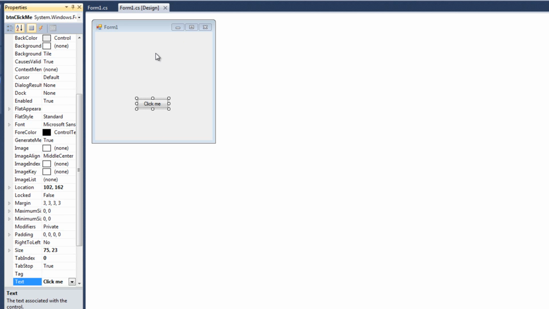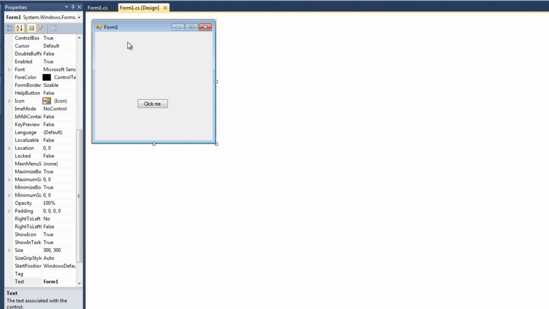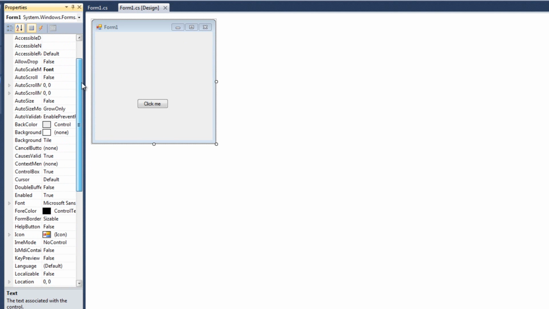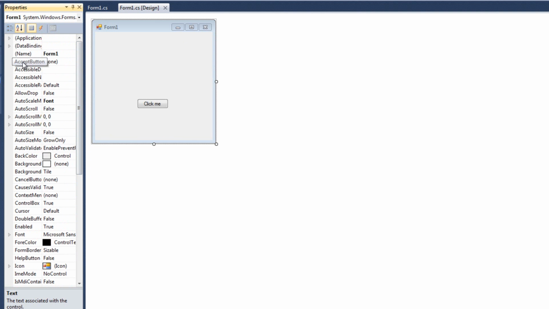All right. So if I click on Form1 here, and that highlights my form, I can look for the property called the AcceptButton right here. When I click this little dropdown, I will get a list of all of the buttons on this form. Now, obviously, there's only one button right now, and it's btnClickMe.